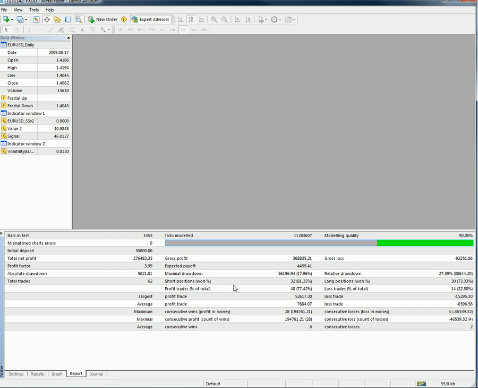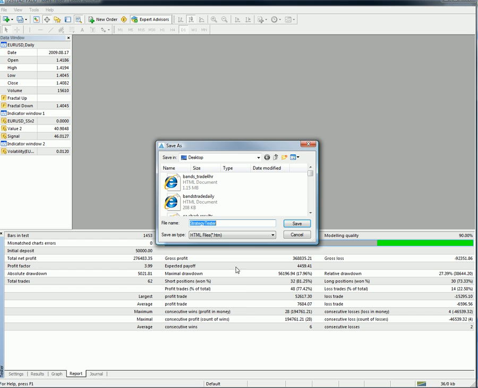What's interesting about this as well is that you can right click on the report and you can tap on Save as a Report. Now this is great because it gives us the opportunity to print out a hard copy of this report for future analysis.